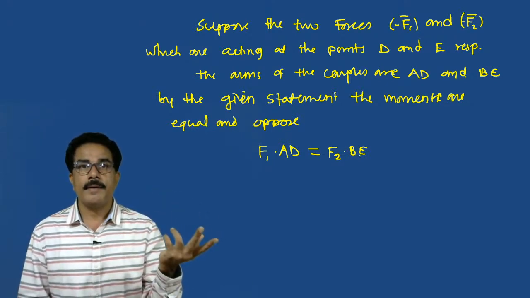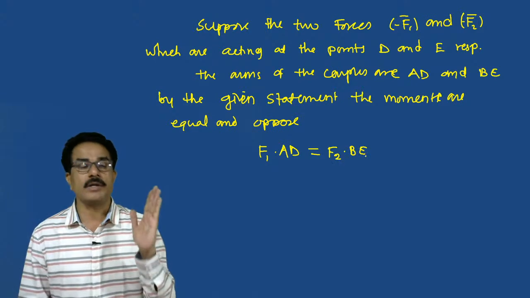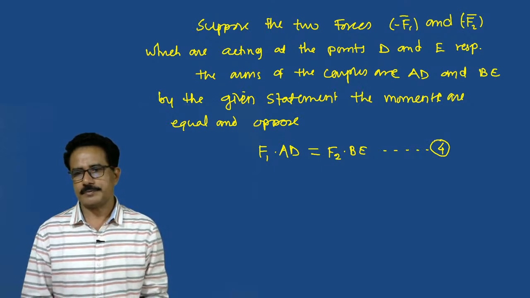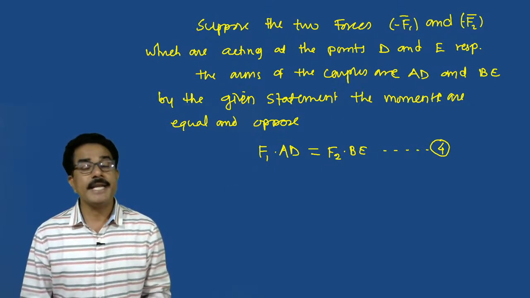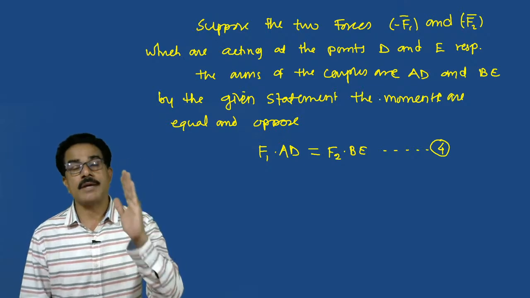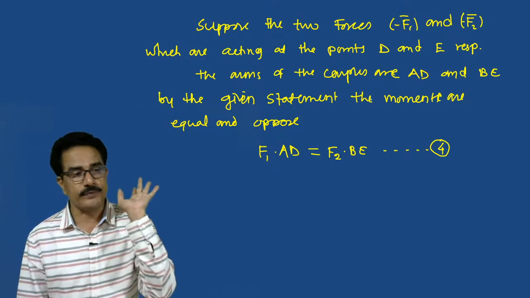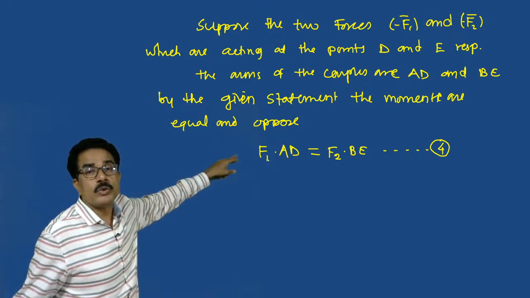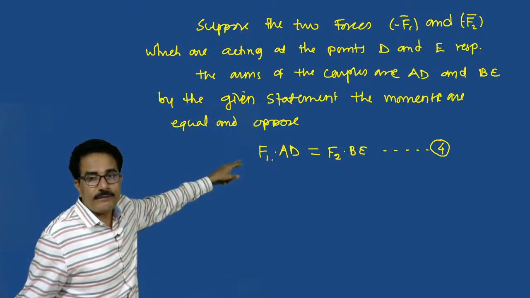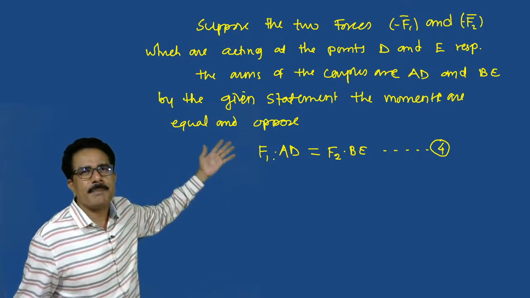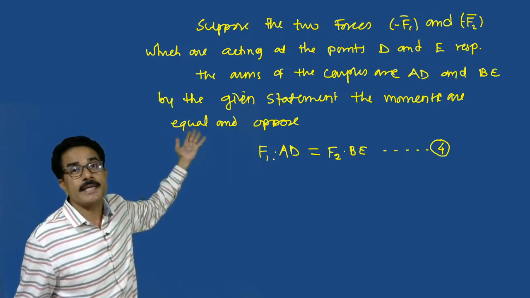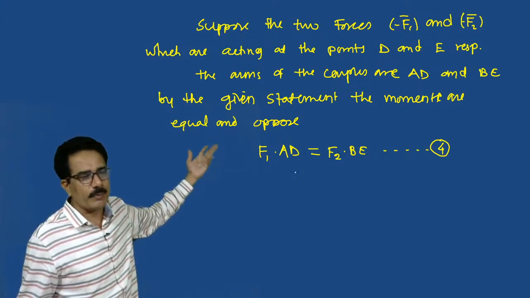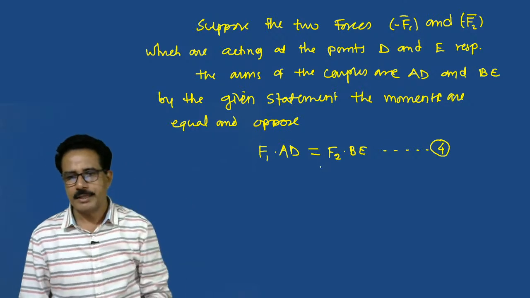हे equal in magnitude and opposite in direction according to the given theorem. Suppose if we consider this is equation number 4. Here AD and BE are the arms of couple, means length of perpendicular between two forces. मग moment of force कसं calculate केलं इथं? Moment due to the couple is magnitude of force into arm. arm म्हणजे AD. त्याला आपण P1 P2 सुद्धा मानलं असतं, पण अगोदरच्या केसमध्ये P1 P2 घेतल्यामुळे इथं गरज नाही. मग P3 P4 घ्यावं लागलं असतं, नो प्रॉब्लेम. पण डायरेक्ट AD आणि BE घेऊ.